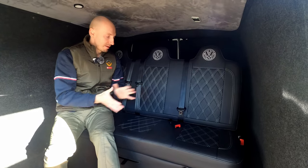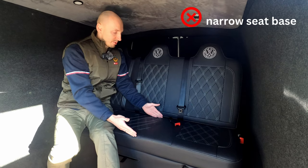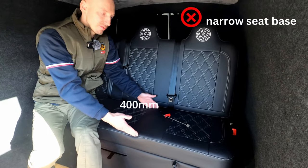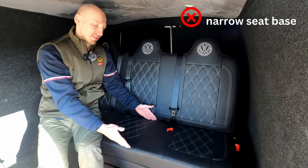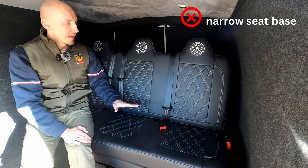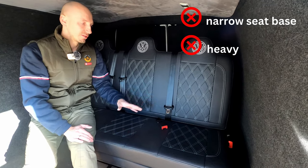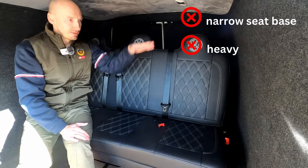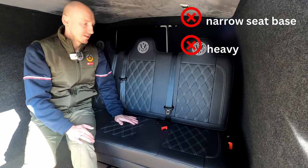And a few things I don't like: it's just this seat base itself. It's a little bit narrow in my opinion. So this seat bed is quite narrow, and it's not very comfortable to sit on. But mainly kids sit on this bed, so it's okay-ish. And one more thing I don't like about it: it's very, very heavy. It's about 146 kilograms, so it adds a lot of weight at the back of your van. Just imagine if 3 people sit in here, your van will look like that. Well, I suppose you have to make some sacrifices for safety.